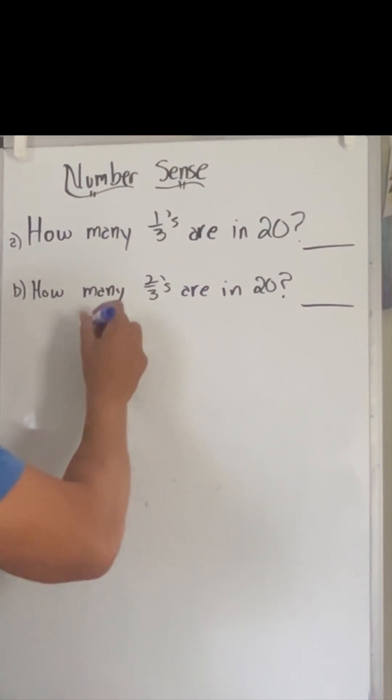To explain this problem, what I like to do is just go ahead and get a bar and divide it in threes, and I say, how many one-thirds are in one? And then they'll take a look at that and say, well, three.